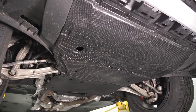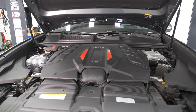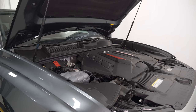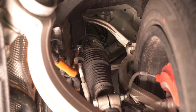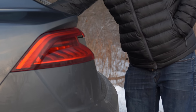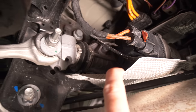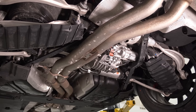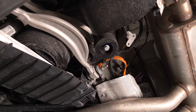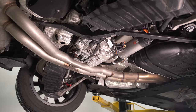With the SQ8 you're getting more, and of course you are. Standard, you get a twin-turbo V8, which single-handedly makes this a lot more enjoyable to drive. It also adds standard air suspension — air springs that help control the ride, make it feel better in off-road conditions, with the flexibility of raising and lowering itself. It also adds the active rear steering module, which can turn up to 5 degrees or add 5 degrees of toe. Under 36 miles an hour, it helps you get in and out of tight parking spaces. Above 36 miles an hour, the rear wheels turn the same direction as the front to help you get turned in, making it feel much smaller.